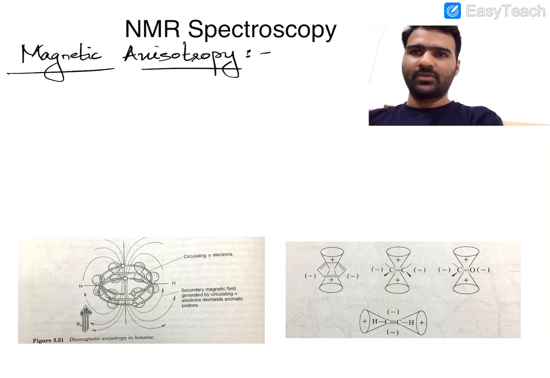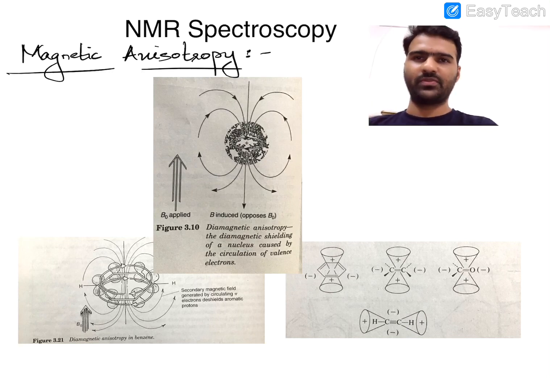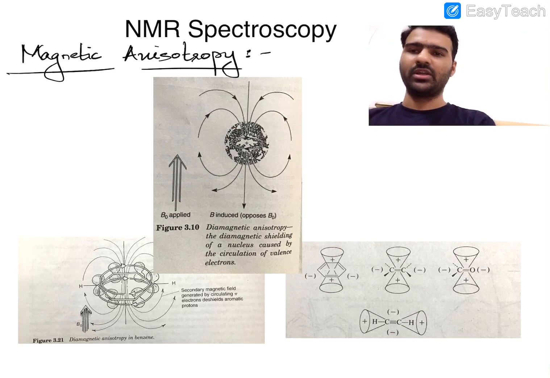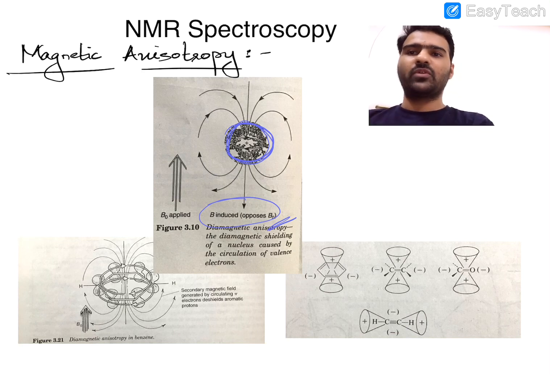The last and the most important factor that affects chemical shift values in NMR spectroscopy happens to be magnetic anisotropy. Now, I want you to focus on this image, figure 3.1, which we've already brought up in one of the videos before, when we were talking about the concept of chemical shift. Here, there is a highly symmetrical electron density present around the nucleus, and this symmetrical electron density results in a symmetrical induced magnetic field. Whenever you have a symmetric induced magnetic field, that means the magnetic field that is induced is isotropic. Irrespective of which direction you probe the nuclei from, the induced magnetic field arises in a perfectly isotropic way.